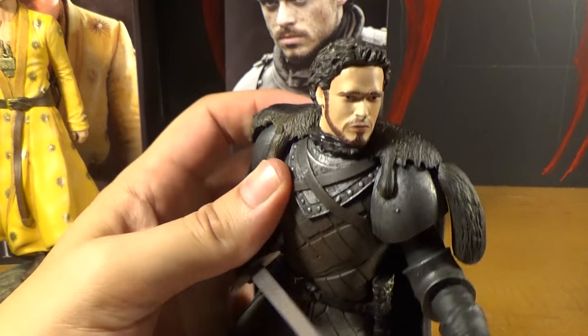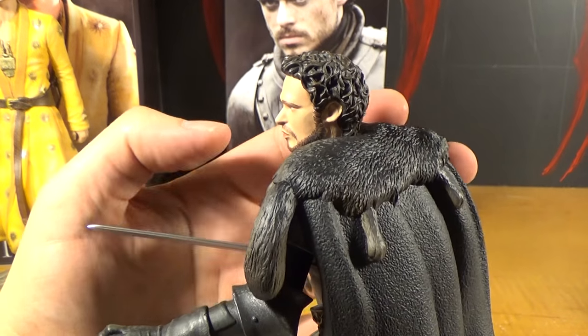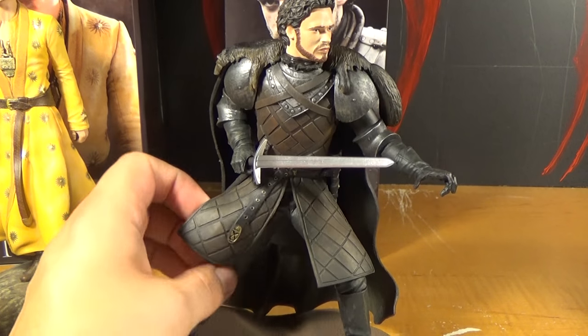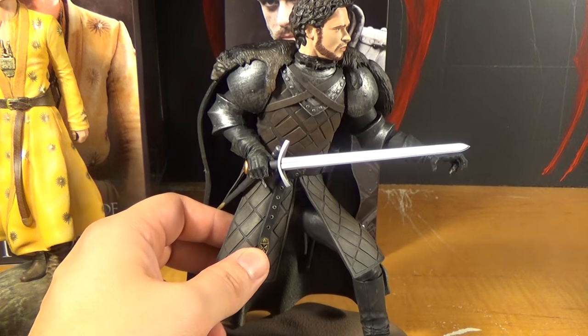Is the other one like that? Nope, the other one doesn't look that bad. I mean, it's a little bit deep, but not as bad as the other one. That is weird. I would say that they did a little bit better job on his beard. At least it doesn't look quite as much like poo.